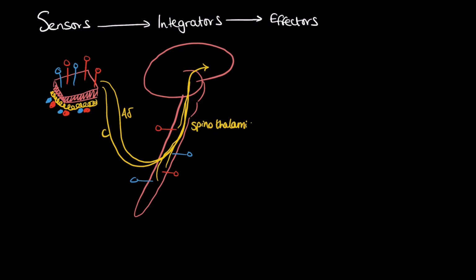An integrator is a processor which combines inputs to form an output. In thermoregulation, this role is taken by the hypothalamus. The signals from the temperature sensors are sent to the preoptic nucleus of the hypothalamus. This is the body's internal thermostat. The posterior hypothalamus maintains the core body temperature between 36.7 and 37.1 degrees Celsius. If the core body temperature signals sensed by the hypothalamus are outside this range, then it kicks in a range of effectors to normalize the difference in temperature.